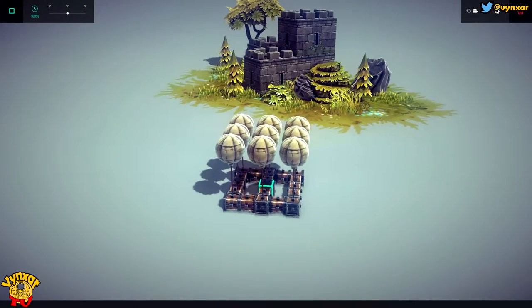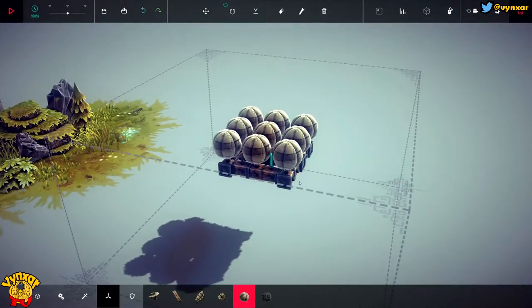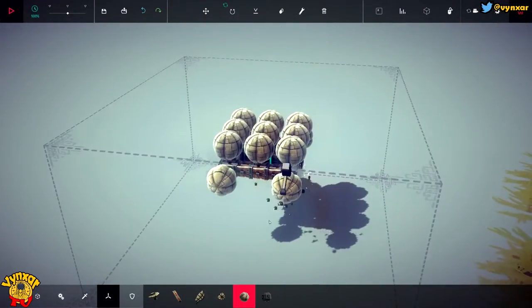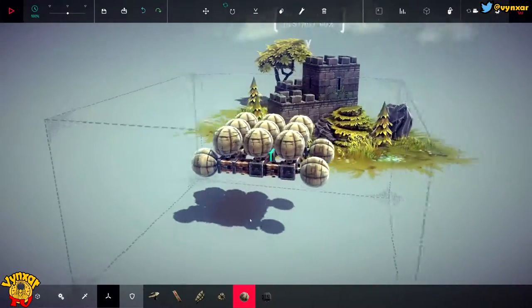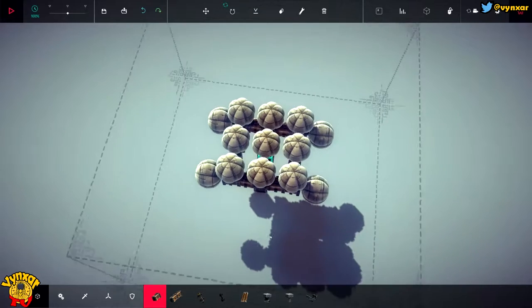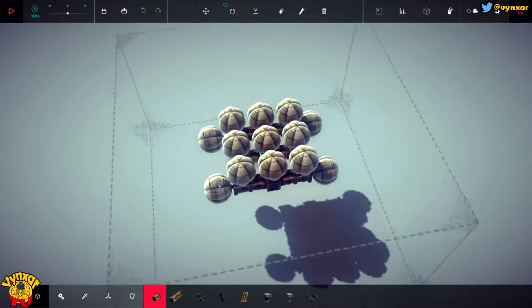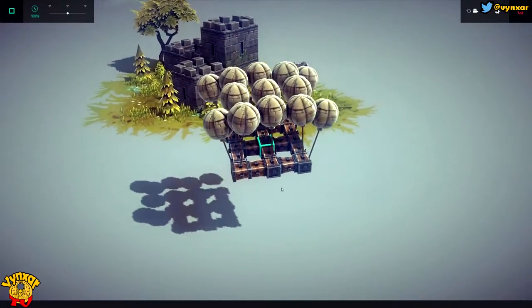Almost. It's still too heavy. And I cannot remove these two, so what am I going to do? I'm going to add balloons on the side. And maybe I'm going to put these... Oh, okay, it's floating. So maybe I'm going to put these blocks back, the ones I removed, so I can have a bit more sturdiness. So that way it's not floating too fast.